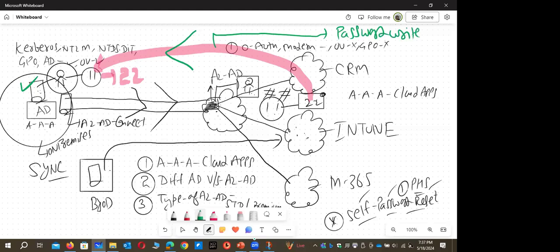So if you change the password in the cloud, we want the same password to be updated in the AD.